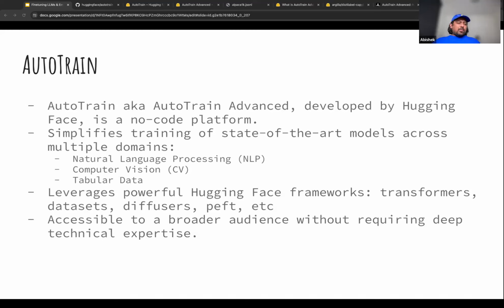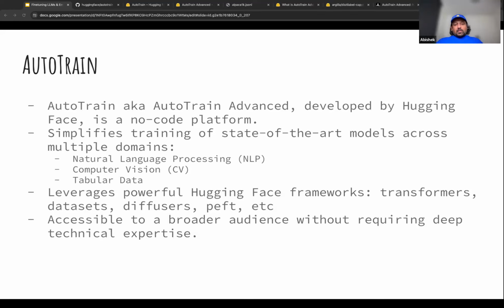But it's not just for those who don't have traditional expertise, it's also for data scientists. I use AutoTrain all the time, because it makes my iterations faster. If I just have to check what parameters are working or which model is good enough for me, I can just put in the dataset and let AutoTrain do its job. So it can be used by everyone.